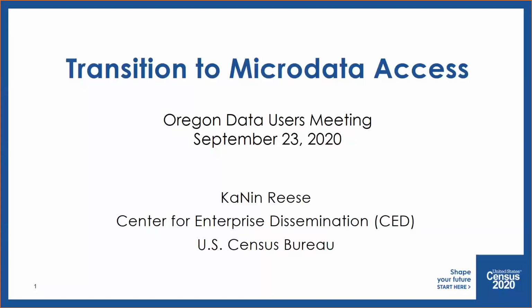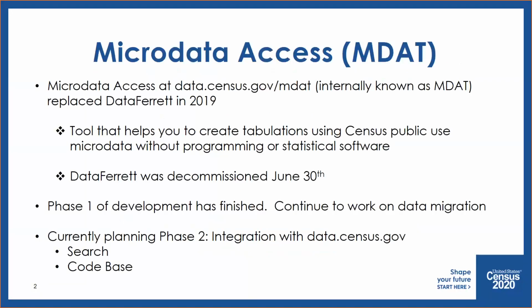I mentioned in the last session that there's a box on the all results landing page where you can access the microdata. So that's one of the things. If you can't find what you're looking for in the tabulated tables, go on over to the microdata access. But I want to give you some reasons why you would use it and some limitations before you jump right into the tool.